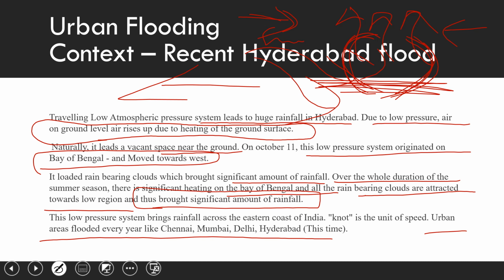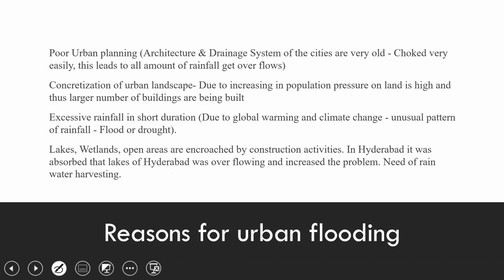So I will explain the reason behind the monsoon, also the La Nina and El Nino effect, in a separate lecture. This is related to flooding, and how La Nina and El Nino affect the flooding, I will explain in a separate lecture. So what are the reasons behind urban flooding?